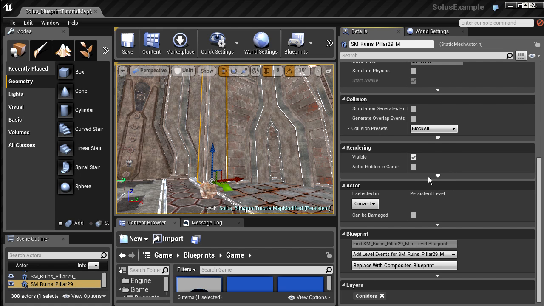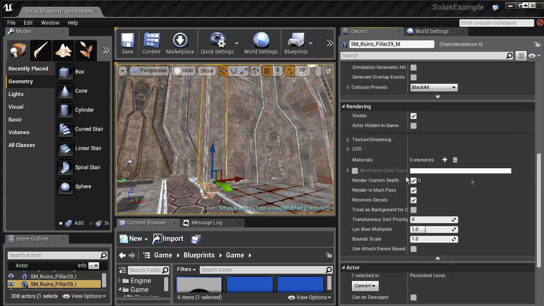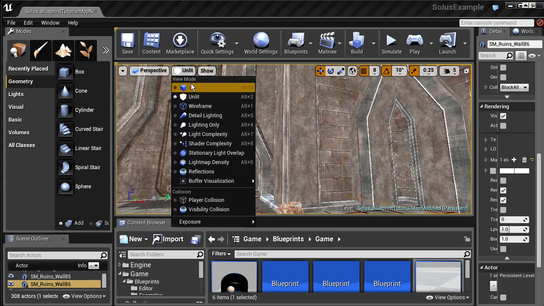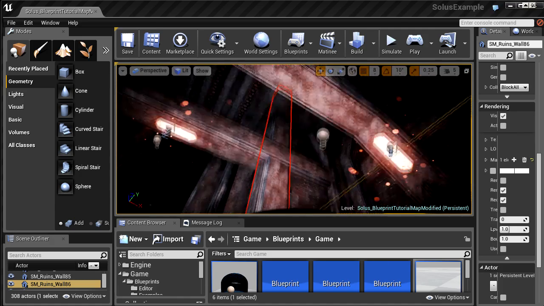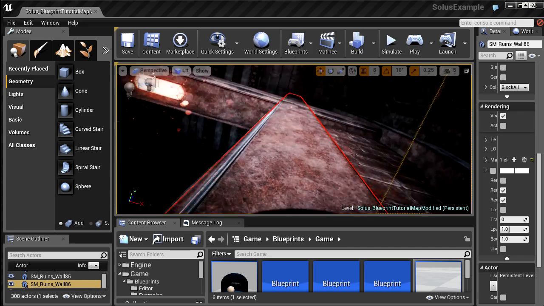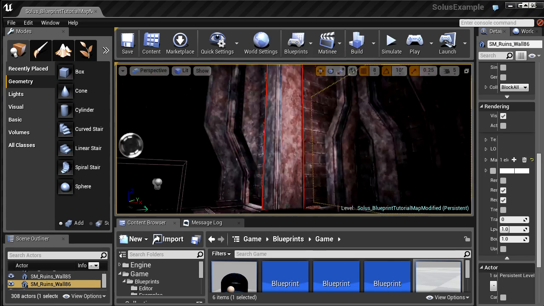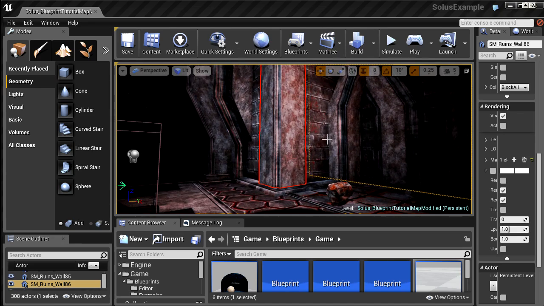This, by the way, can be hidden in a section like this. So always make sure you press these arrows pointing down, so you see everything. Render custom depth. And you can see you have to be in lighting mode for this, otherwise it doesn't work. You get a red line around it. So it's this kind of outline we want on the object on the ground.